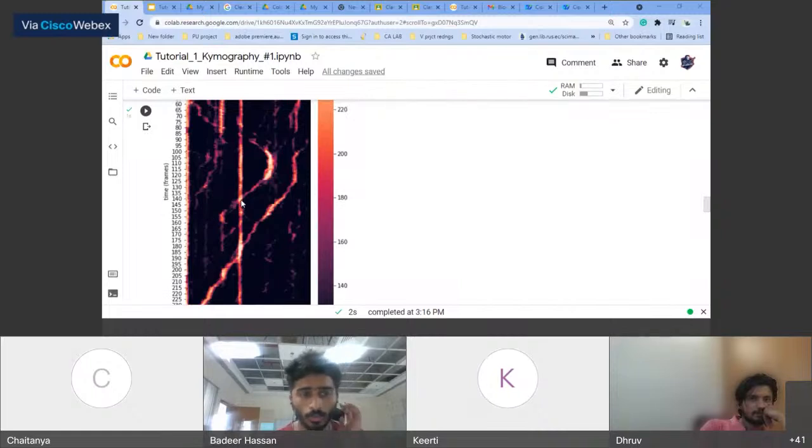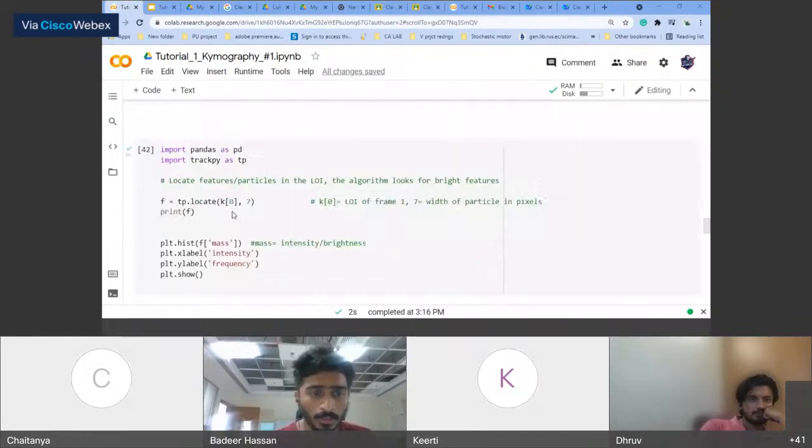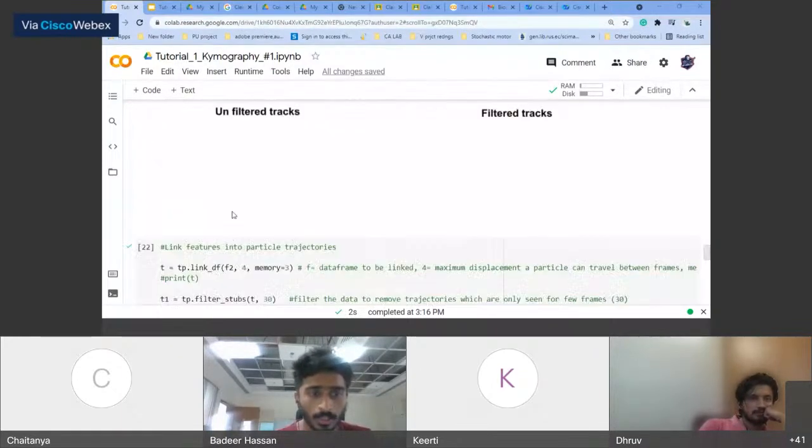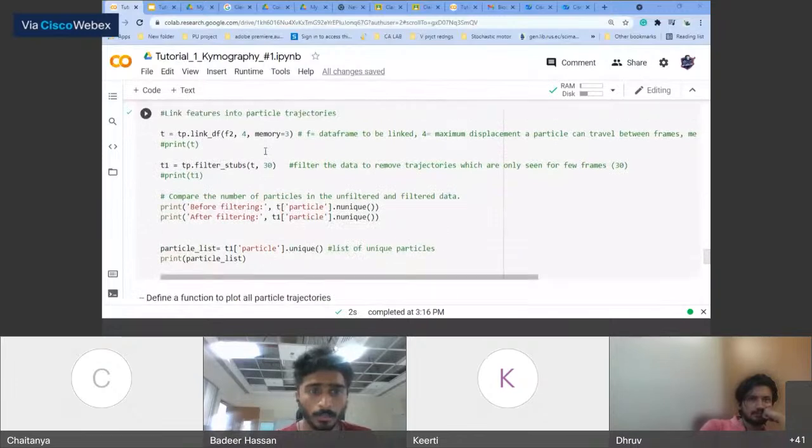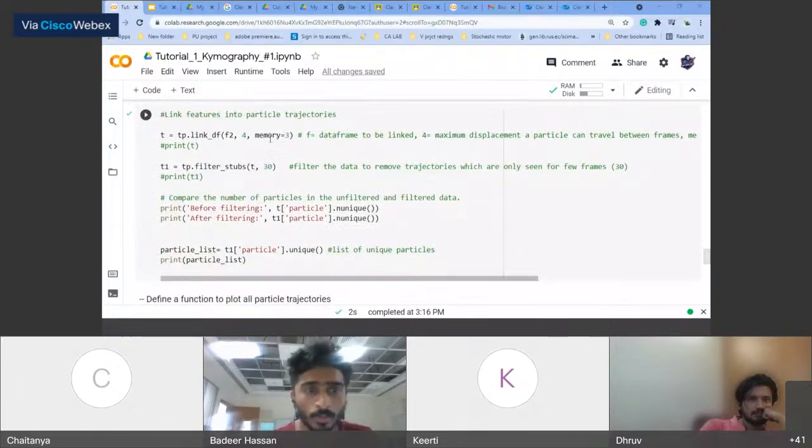That can happen due to the particles getting out of focus during their movement, and this problem is taken care of by the memory equal to 3 input here.